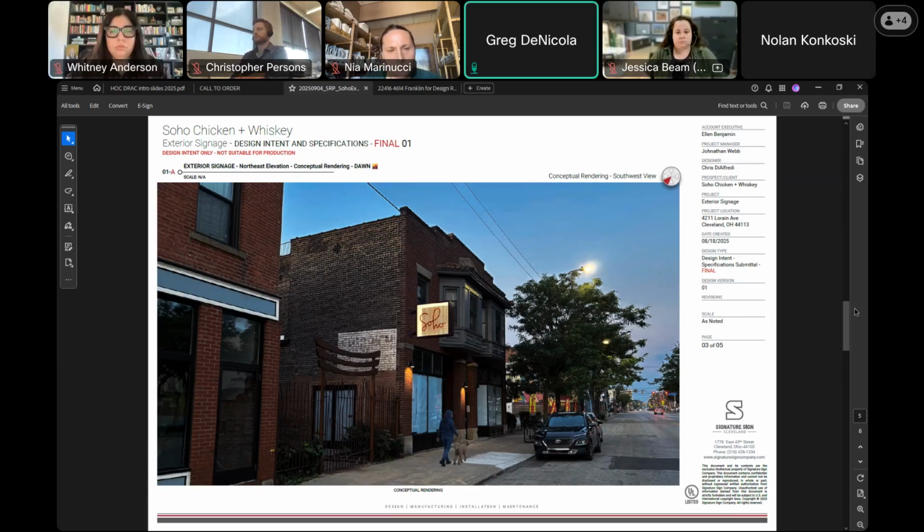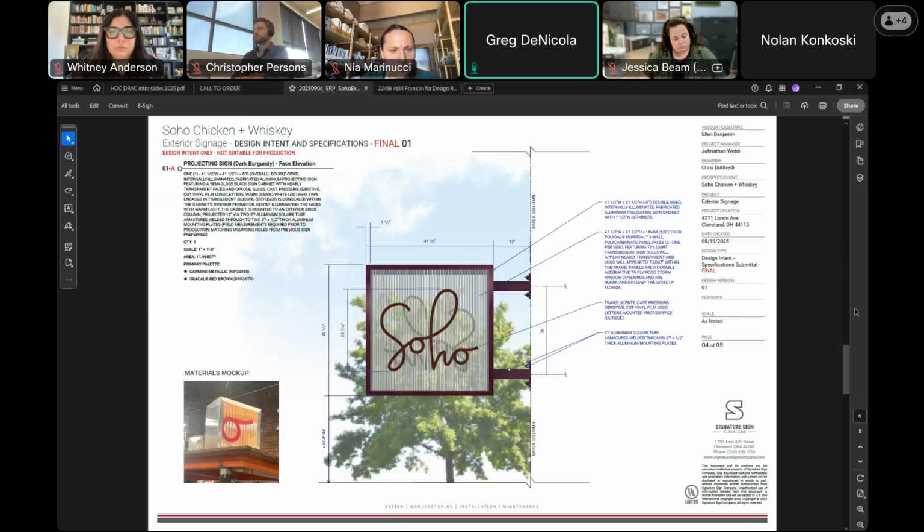So next slide, please. What we are proposing is an internally illuminated, double-sided projecting sign. It's roughly 3.5 feet square, of the same scale and size as the Shinji sign. Next slide. What is unique about this sign, though, is that instead of an opaque face panel, we're proposing to use a translucent polycarbonate material. It's called Polygal. Polycarbonate is really just a fancy word for plastic, but it's an extremely durable material that replicates the look of textured glass.